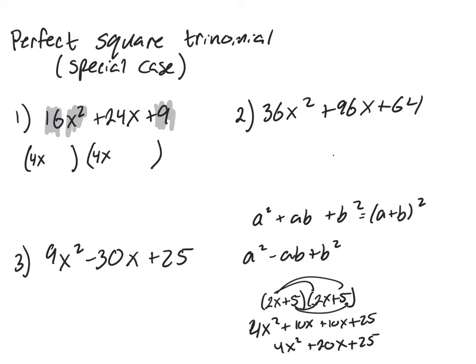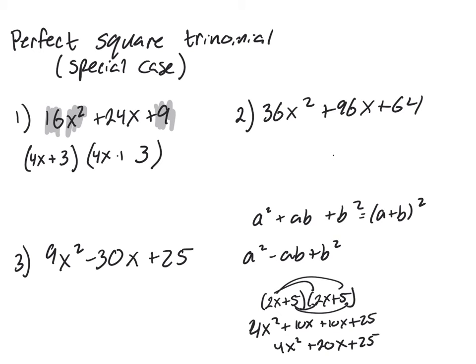And the last term we get by taking the square root of the last term. Square root of 9 is 3. Now, we need to consider the signs. So this still follows the same rule, multiply to the last term, add to the middle term. The last term is positive, the middle term is positive. The only way to do that is to have 2 positive numbers. Positive times a positive is a positive, positive plus a positive is a positive every time.